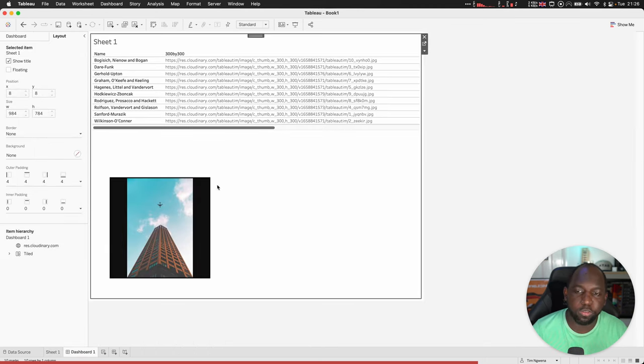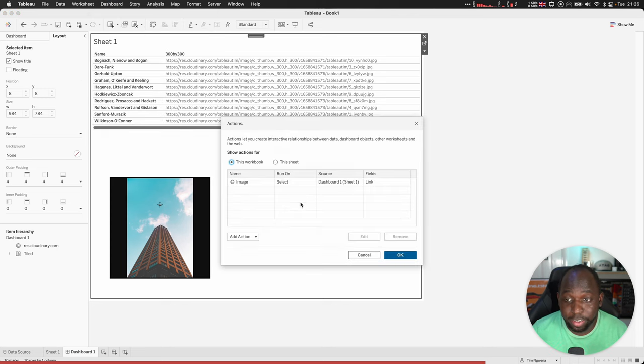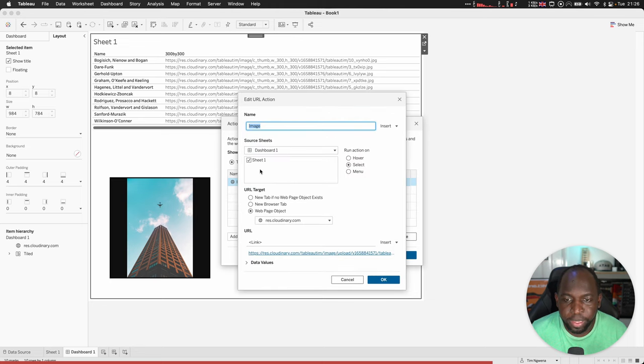So let's go ahead to my dashboard. And what I will now need to do is go ahead and change my action. So you'll actually get to see how I've set up this action in the first instance. Let's go ahead and hit edit. And what we want to do again is we go from sheet one to the web object. It's already got something in there. And what I want to insert, instead of the link, I actually want to insert my 300 by 300 URL.